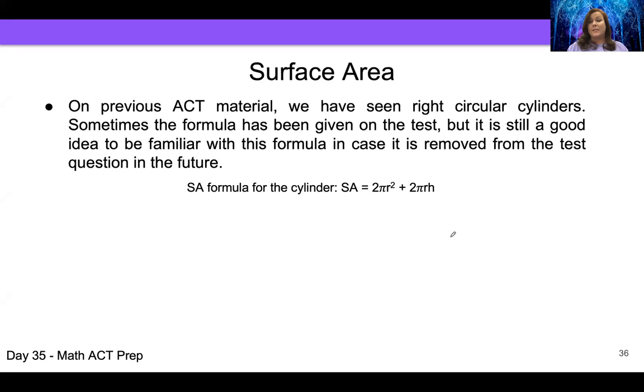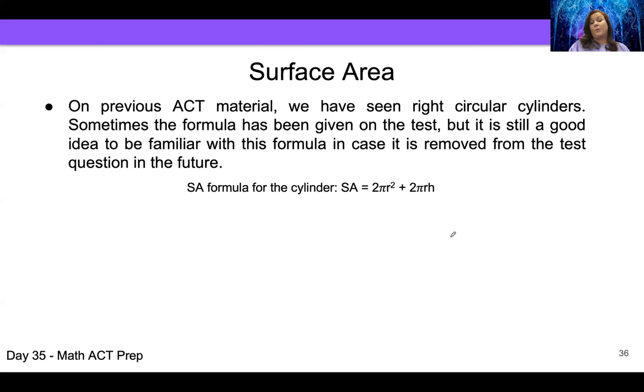And that's where we end up getting this formula from, is that the surface area of a cylinder is going to be the area of the circle on the top, which will be the same as the one on the bottom. And then we have to unfold the sides, or like unfold this label, and we're going to get a rectangle. Now, the length and width of the rectangle, one is going to be the height of the cylinder. Okay, remember we unrolled it. And this length here is going to be the circumference of our circle. So the circumference here is going to be the length when I unroll this whole label.